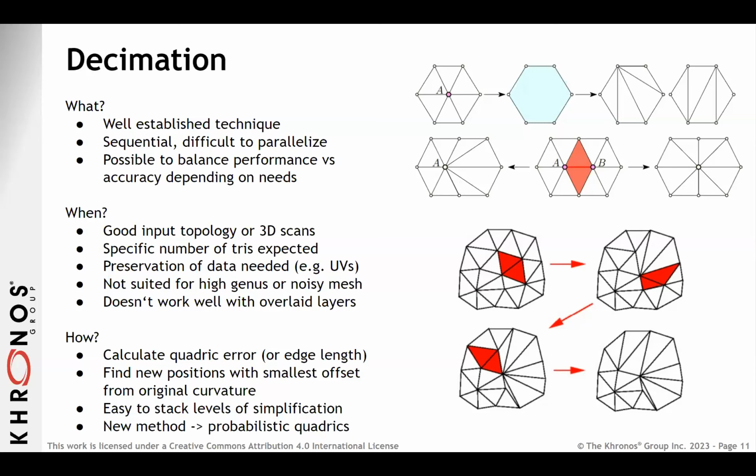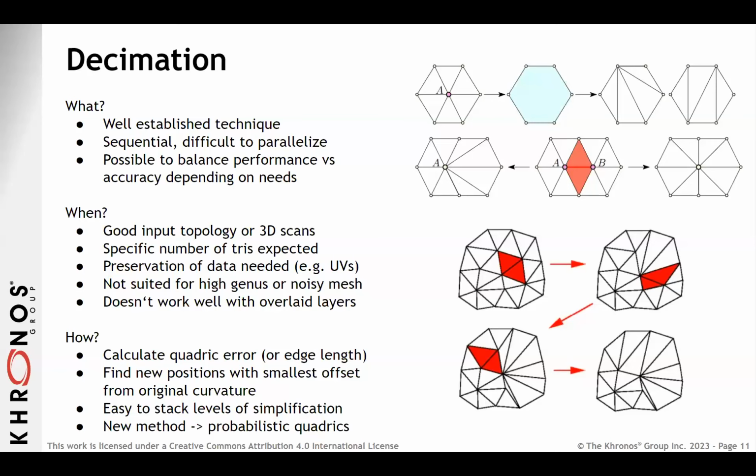It's easy to stack levels of simplification, which can be relevant, for example, in LOD creation. And what I mean by this is that when we calculate this error, this diff from your original to your target geometry, it's a number essentially. Like this error is a number, right? So you can know how much you're off from your original one. So then when you need to go even lower, let's say you need to create another level of detail, it's still calculated knowing the offset from the original one, right? So that means that if we need to create 5 different LODs, each of them will try to be as close to the original as possible given the polygon constraint.